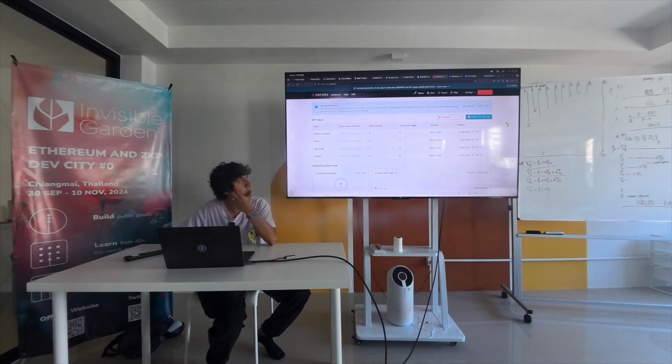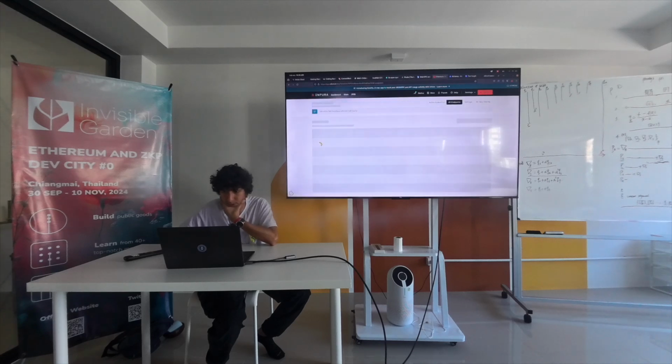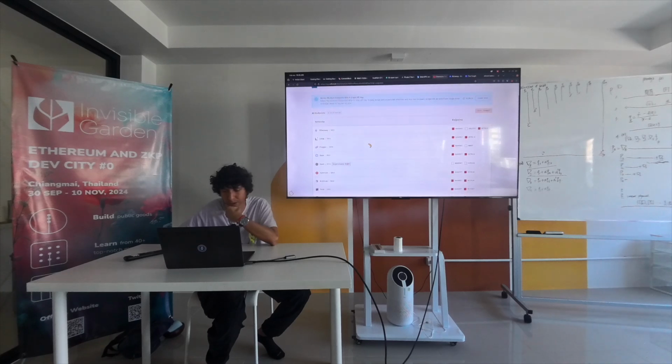So yes, here in Infura you can create new projects and you can use endpoints specifically for one of these projects. So let's say you're developing a new application that is called Mint, and you want to deploy this Mint application to the Polygon mainnet. So you can use this.